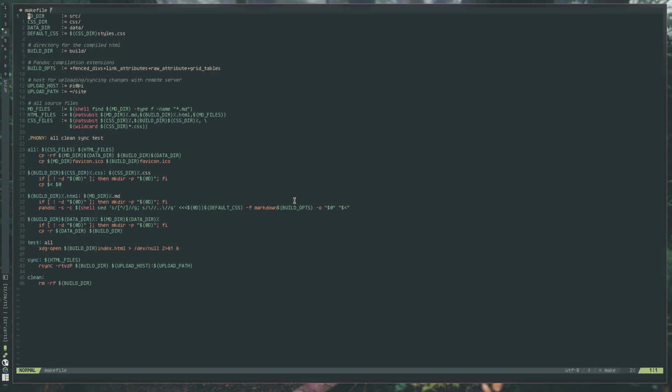So all of what this does is it just gets three directories: for all of your Markdown files, all of your style sheets, all of the data. I'll get onto that folder in just a moment. And then, you know, your build directory, and then I have a few build options for all of your extensions for Pandoc when you're compiling the site.